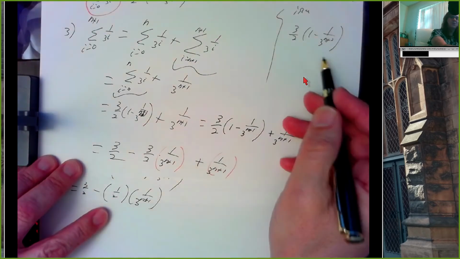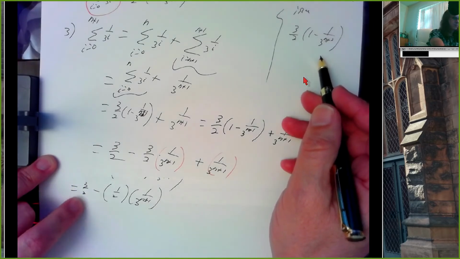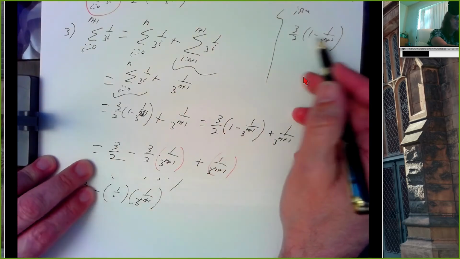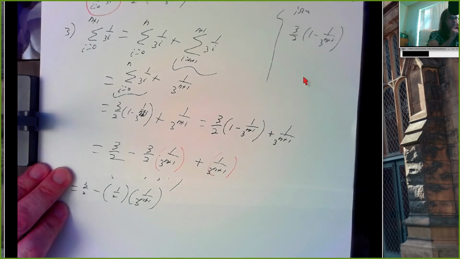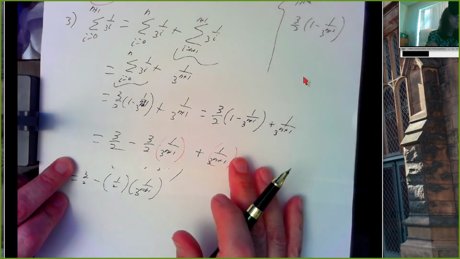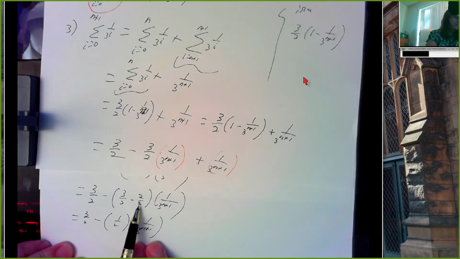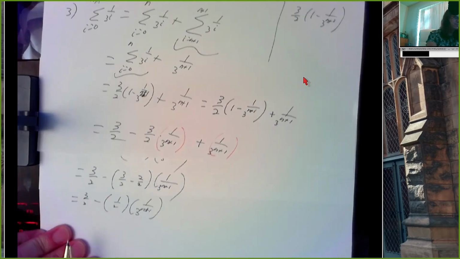How do we turn this into that? Ignore the 3 halves. How do we turn 1 half times this into this thing? I don't think we can take a half out of both of those terms, can we? So I did 3 halves minus 2 halves gives me a half. We could take a half out of both of those.